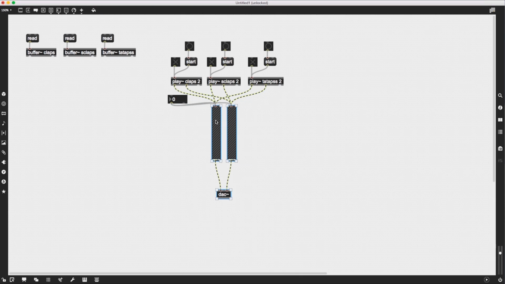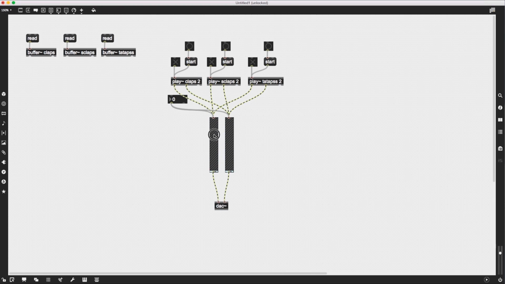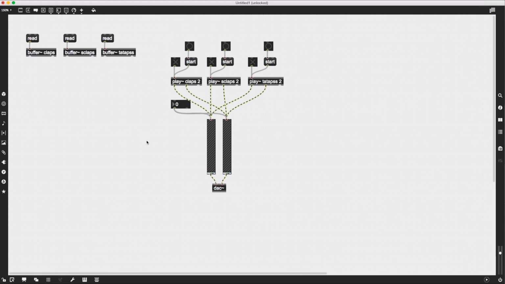Maybe I'll put this a little lower so it can be prettier or more ordered or more to my visual liking. So there you go, right? We have the DAC. Okay, and basically that's it. This is everything we need, and now we are very ready to start testing this thing.